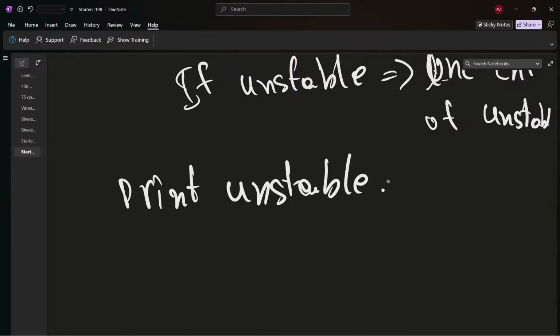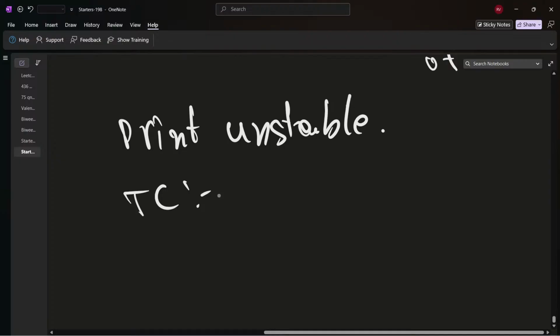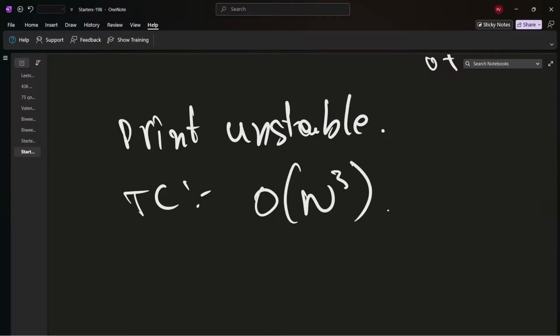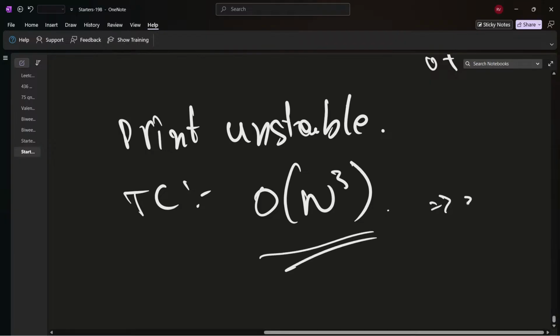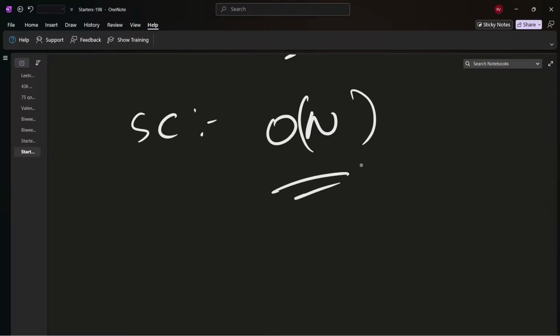Now the time complexity of this, for the worst case, is going to be O of n cube, but this is going to run because the n value is 300 here in this case, and the space complexity for this is going to be O of n. I'll directly code for this, no need of a pseudocode. Even I have to solve this question, so I'm going to code directly.